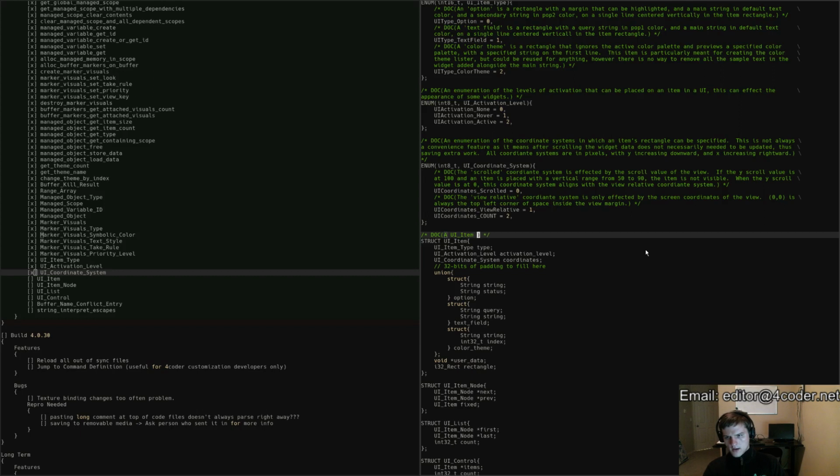A UI item is essentially the data to specify a single widget.